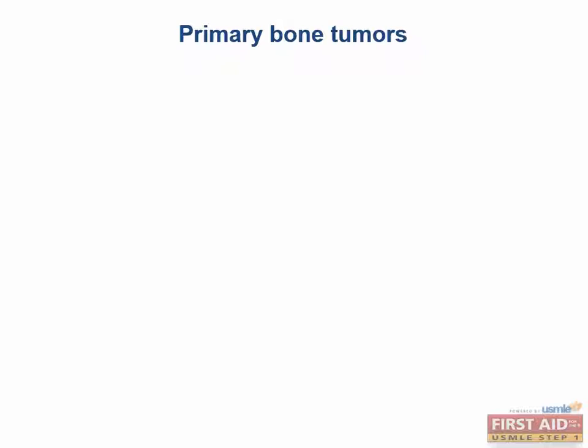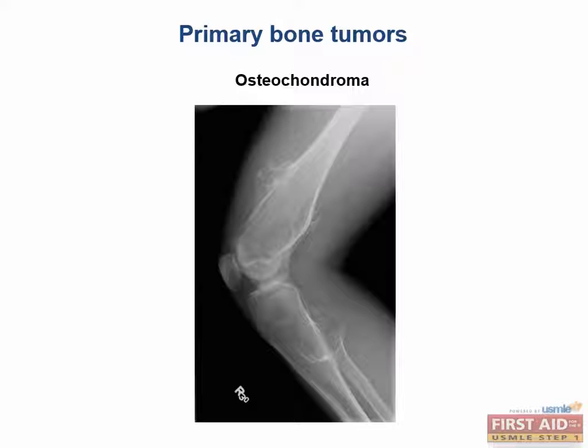The next tumor that we'll discuss is slightly lower yield, but has a couple characteristics that should make it easy to recognize if you're asked about it on your boards. Osteochondroma. What does the name indicate that it's composed of? Yeah, bone and cartilage. It is in fact the most common benign bone tumor and is often seen as a piece of mature bone with a cartilage cap in men less than 25 years old.